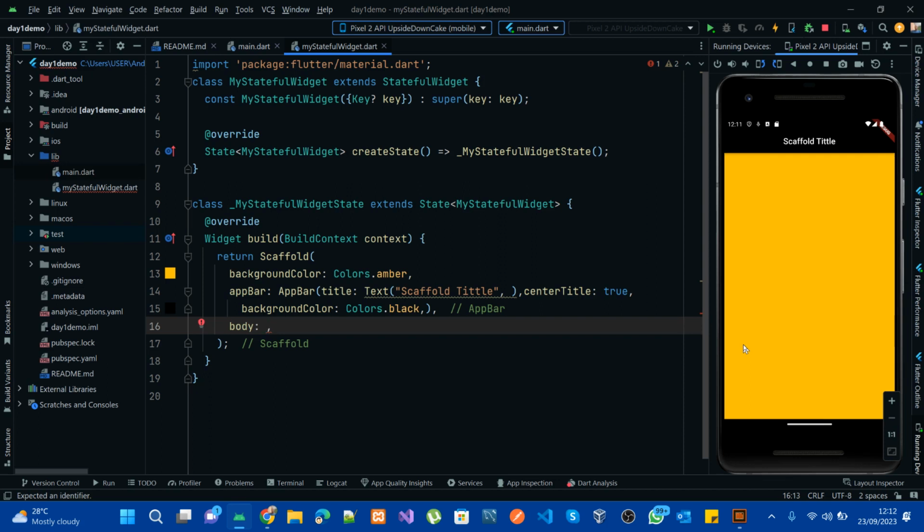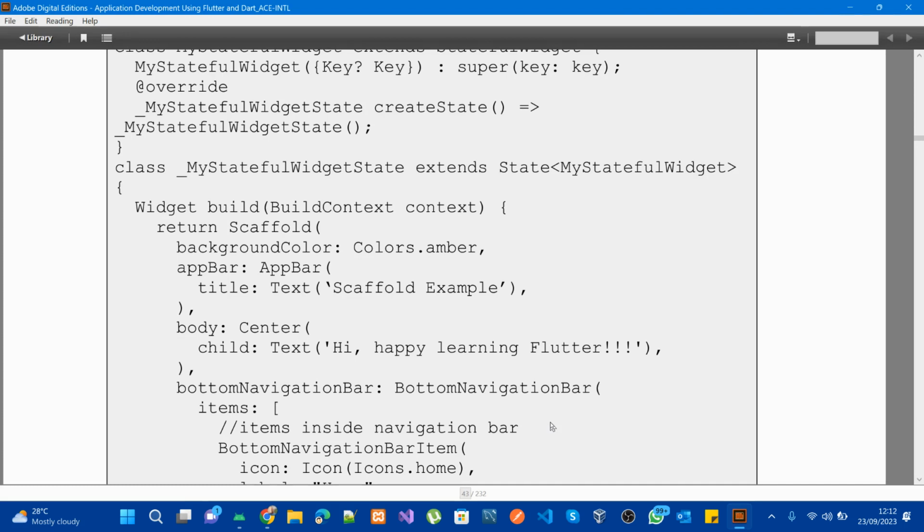The top is your title, which is the app bar. Then the body contains your layout, could be any component, could be a button, text, or images. And then the bottom contains your navigation bar, where you can place your tabs. If you want to navigate to this page, go to this page, log out, menu, and other things that you want to place. So the body will now contain other components. In the body, let's just have a text.